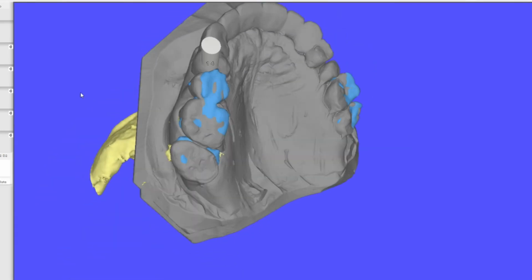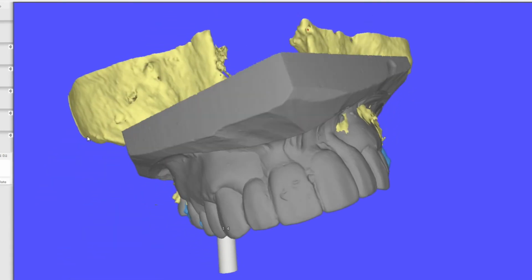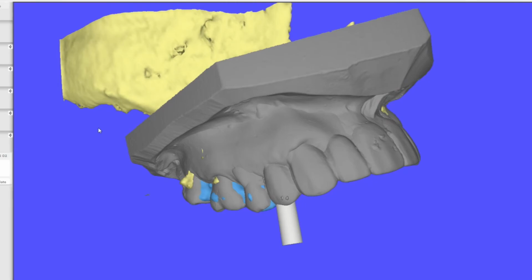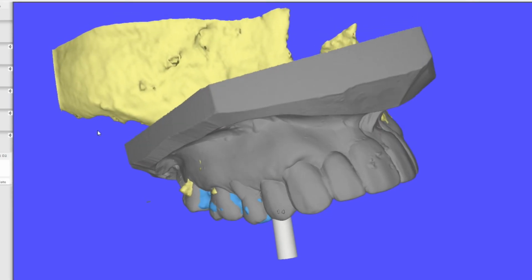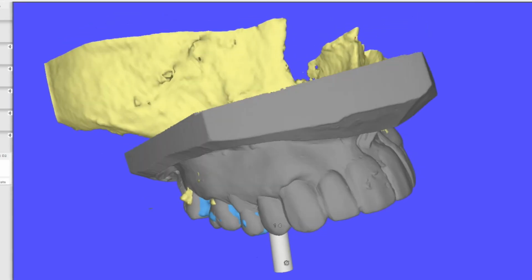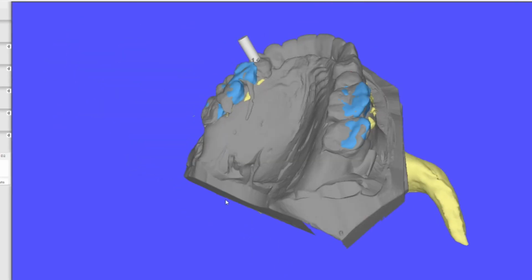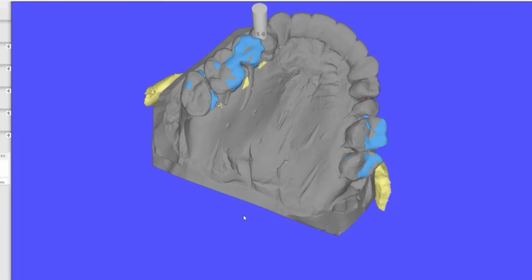And we might be saying to ourselves, well, that is a little bit towards the distal, it might make restoration just that little bit more difficult. So what we can do is, again, we can move our cursor, changing it from an arrow to a little circle with arrows on, and we can just maybe move that a little bit and change the angle and see what that now looks like.